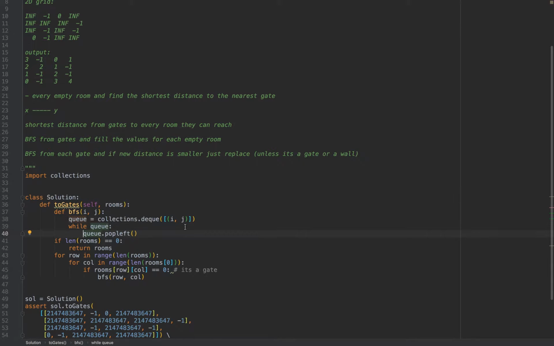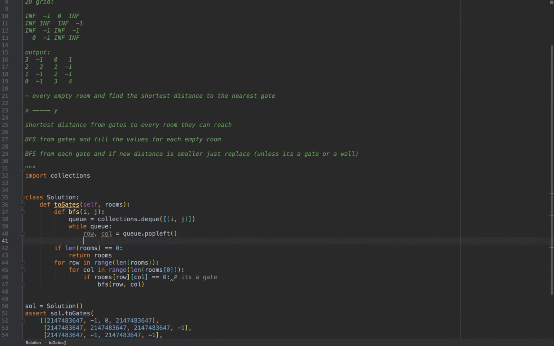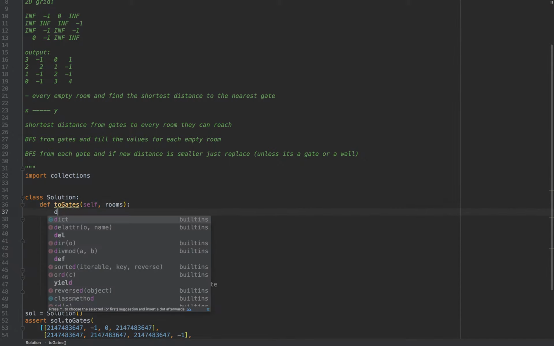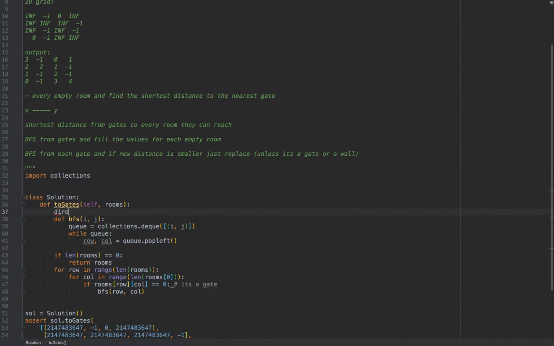So at this point we would have row and column, which are I and J here. And then what we need to do is obtain the directions, so we can go left or right or up or down. So we need something for the directions that we can go to. And so our directions would be 0, 1, 1, 0, 0, -1, -1, 0.